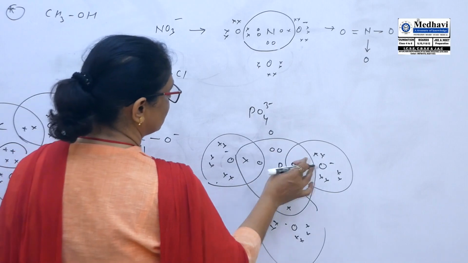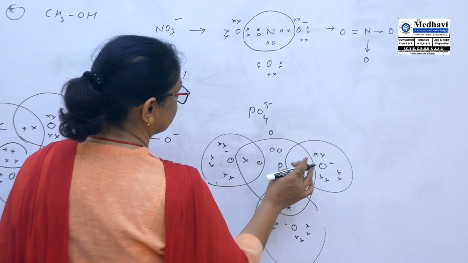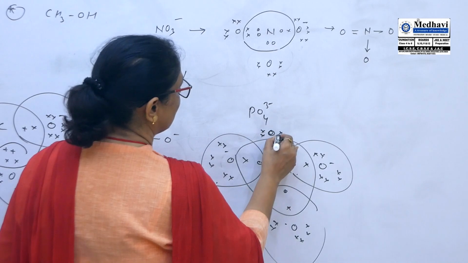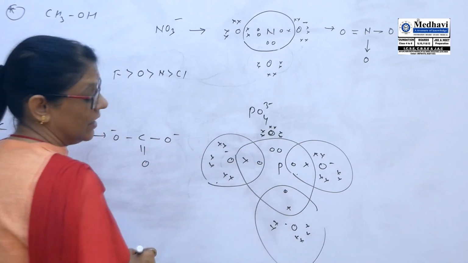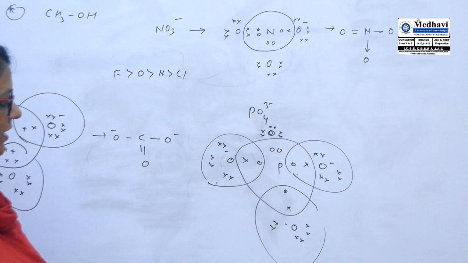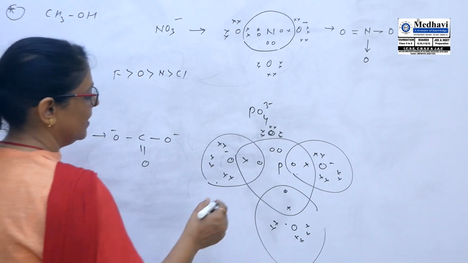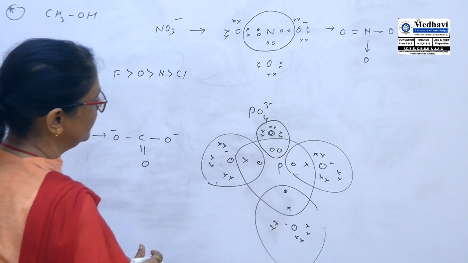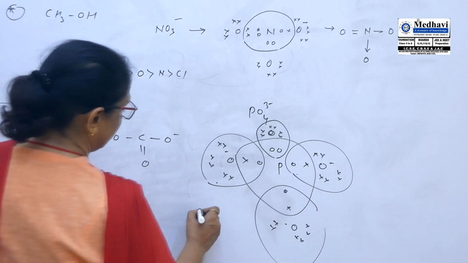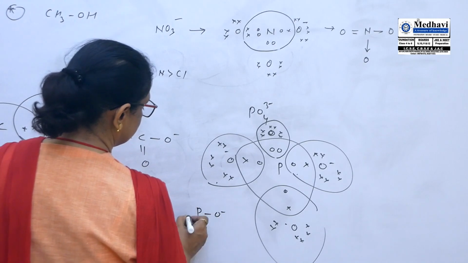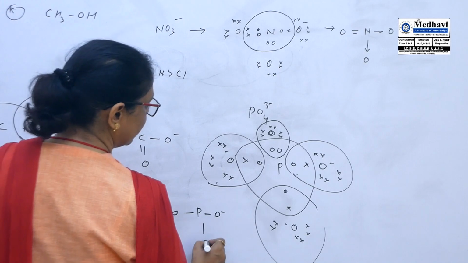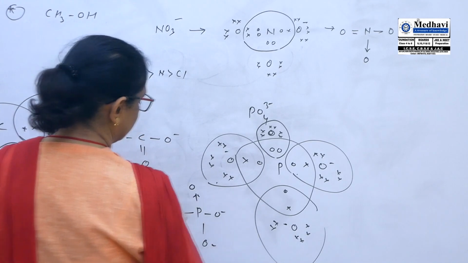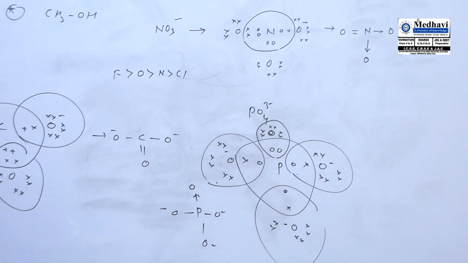So, this oxygen will use all its valence electrons outside the atom, not between oxygen and phosphorus. And here a coordinate bond formation takes place between oxygen and phosphorus. So we can say it is single, single, single. Here minus charge is this, and here coordinate. This is the structure of phosphate ion.